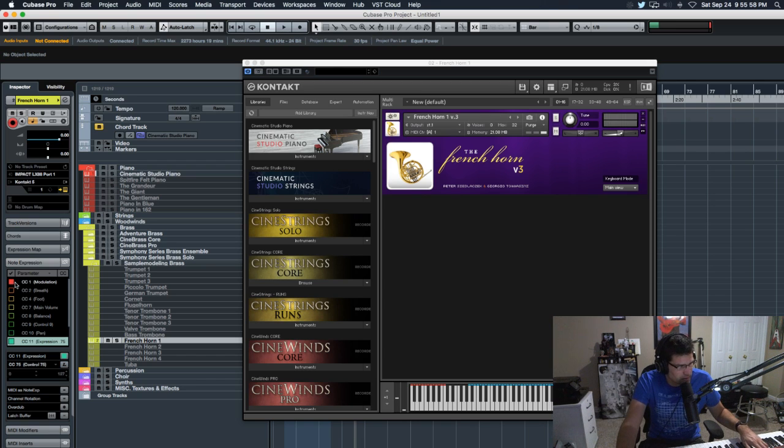Hold on, I gotta set my modulation here. That's another thing I'm doing. I'm in the midst of assigning all my MIDI CCs. I'm actually trying to use my 88-key MIDI controller here because it has faders up here, so I'm trying to make everything so simple. But the problem is I don't know how to set it automatically for every instrument, so I'm going in probably the hard way. But there's a little thing in Cubase called Note Expression. If you go in here, you can set all your CCs really quickly, but it's per instrument. So if you have 12,000 tracks, or 1,200 tracks like I do, it's going to take you a while. So that's what I'm in the midst of doing as well.